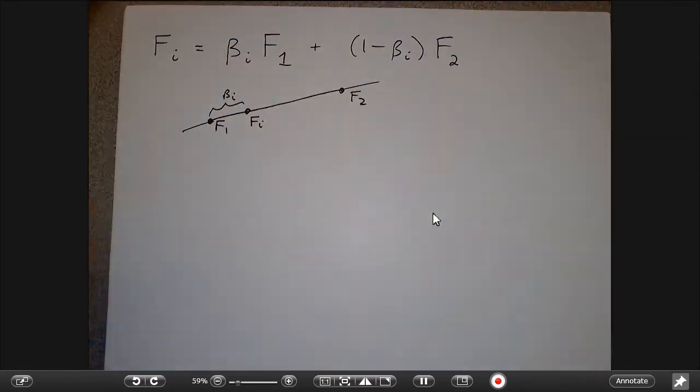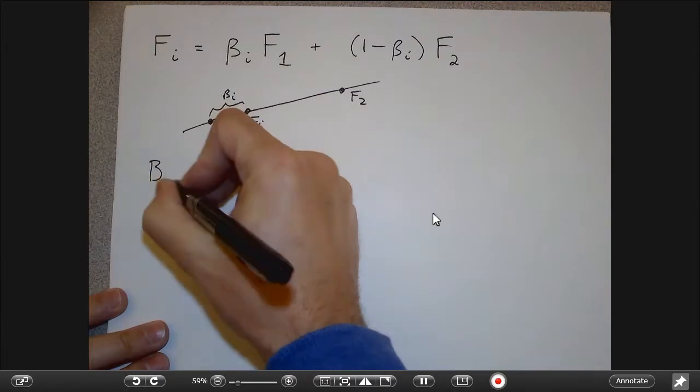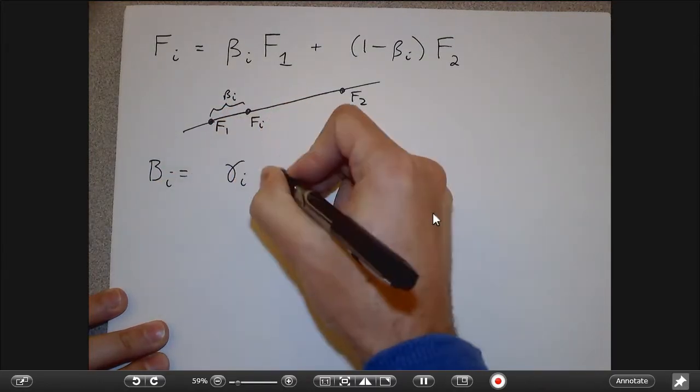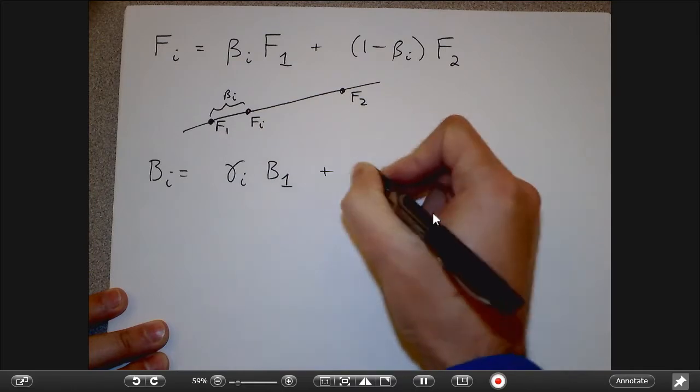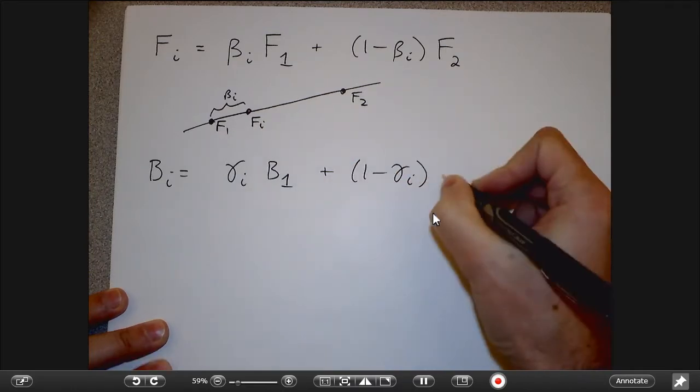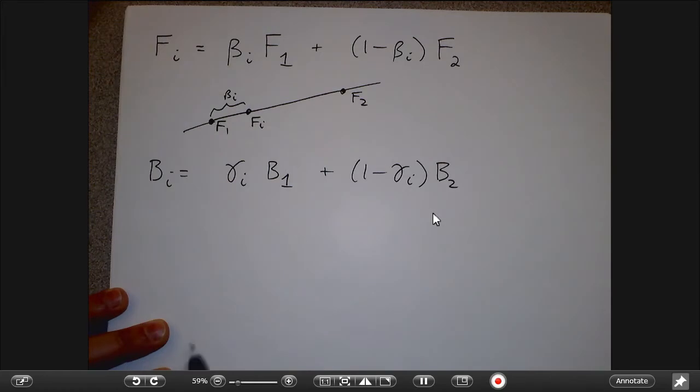And this beta changes for every pixel in the window, right? So the idea is that for a given window, F1 and F2 are fixed, and for a given pixel within that window, I have to say, well, what fraction of the way am I between foreground 1 and foreground 2? Okay. And in the same way, background I is some combination of some canonical background pixel and some canonical other background pixel. And this corresponds to the figure I showed you earlier. Okay, so how does this help us at all?